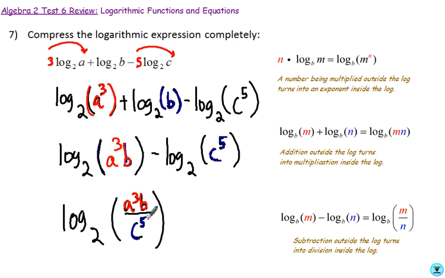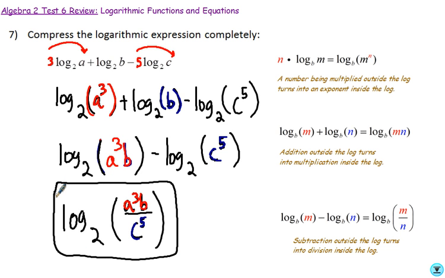Again, there's no equal sign here. I'm not solving for anything, so we're just going to leave it there as far as our answer. We just wanted to take 3 logs, right? We had 1, 2, 3. We wanted to take 3 logs and just combine it into one log. All right, so go ahead and stop now and try number 7.